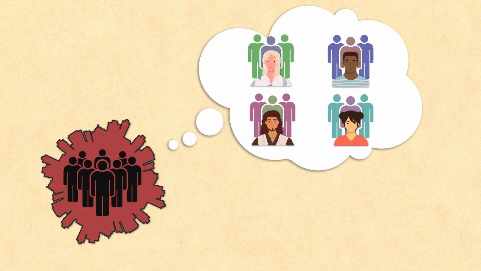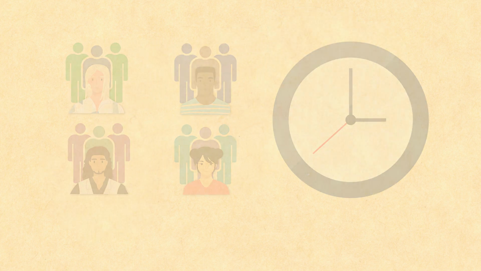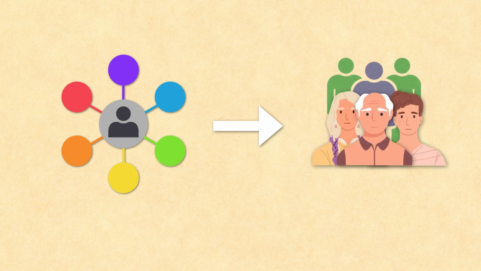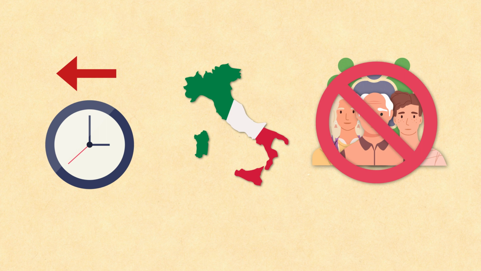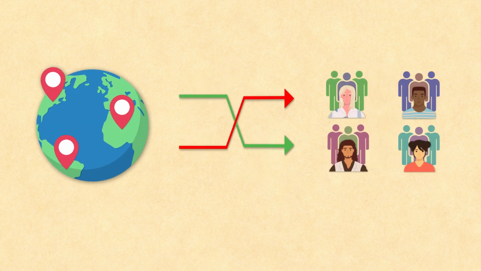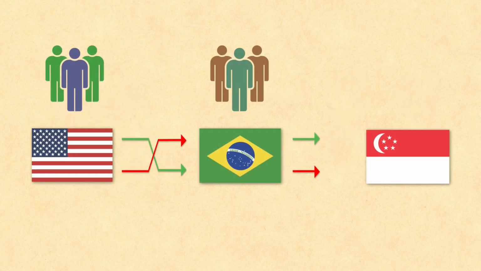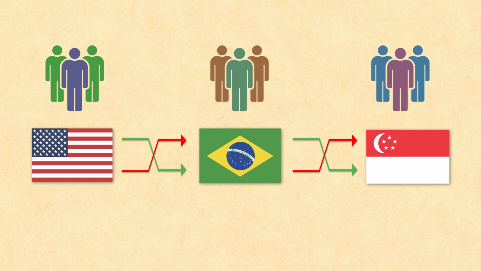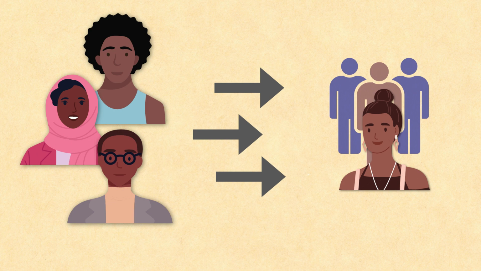Society made up race. Sometimes the way society defines racial groups changes over time. They decide different traits make someone part of a racial group. For example, 100 years ago, people from Italy were not considered white in the US. Now, Italian people are considered white. Sometimes different places use different racial groups or traits. The same person might be put in one racial group in the US, but a different one in Brazil or Singapore. A lot of people who are put in the same racial groups are very different from each other.